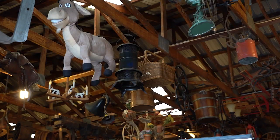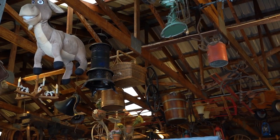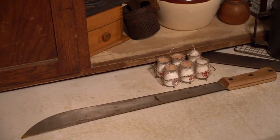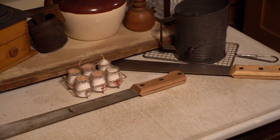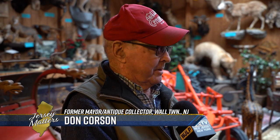The most impressive aspect of the museum on Clover Hill Farm may be that each and every item was carefully organized by Don himself. We get a lot of compliments on how natural it looks. Everything has a place — it's all categorized. I don't know anyone that's more organized than he is. Do you ever have a hard time figuring out what you want to use in your own home rather than keeping it for show? No, because in my home we have just as many — I'll show you.